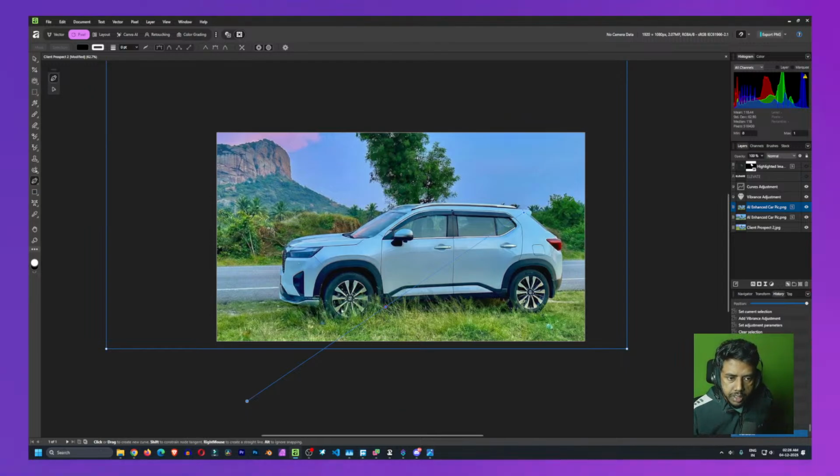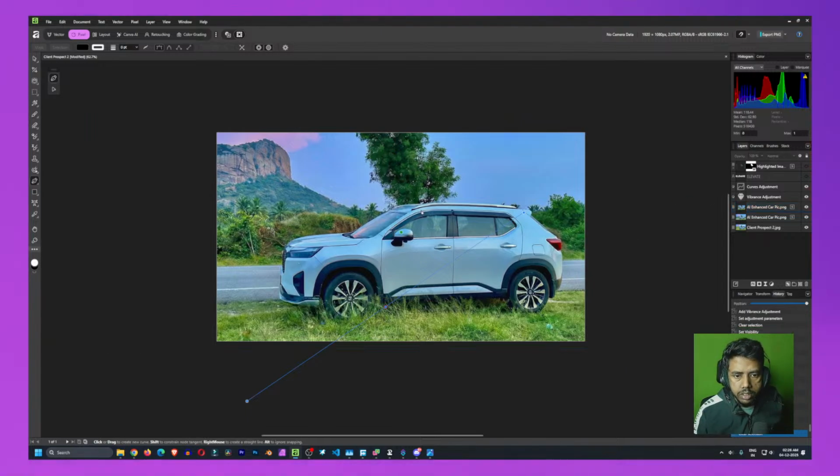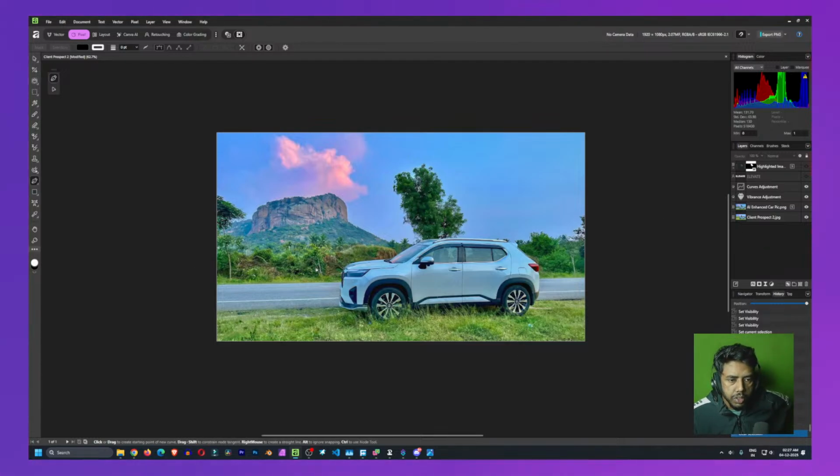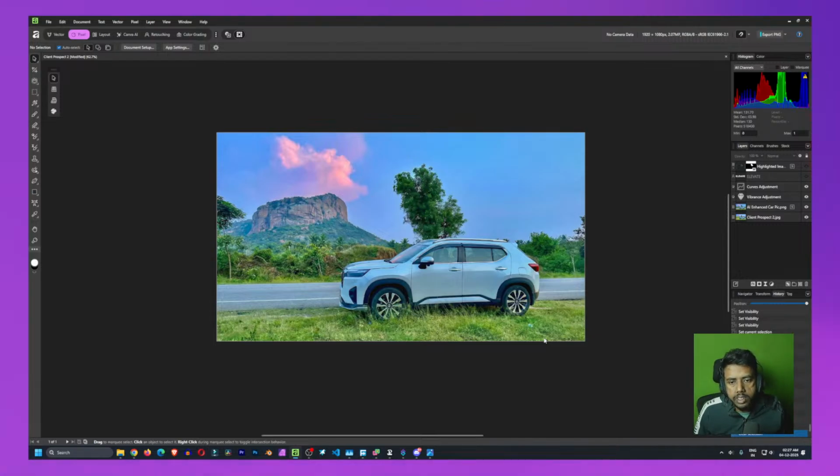And since it's a busy place, as you can see, too many grasses and a lot of stuff, even the zoomed in version of the car is not looking good enough to me. It's still very distracting if you zoom in, and when you zoom it out, it's less distracting because now we are not looking at the grasses and stuff that easily, but then we have a big distraction at the back end. Back to square one, I guess.